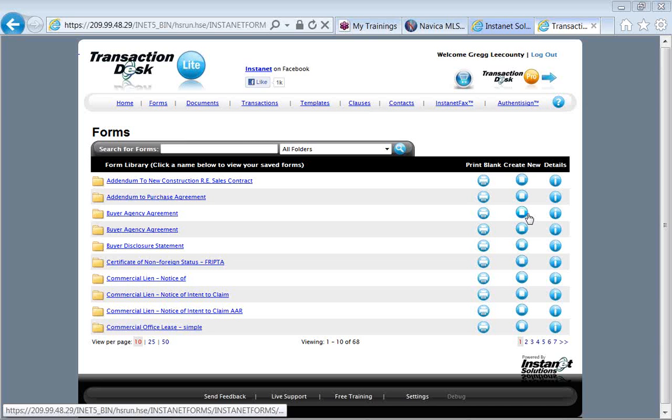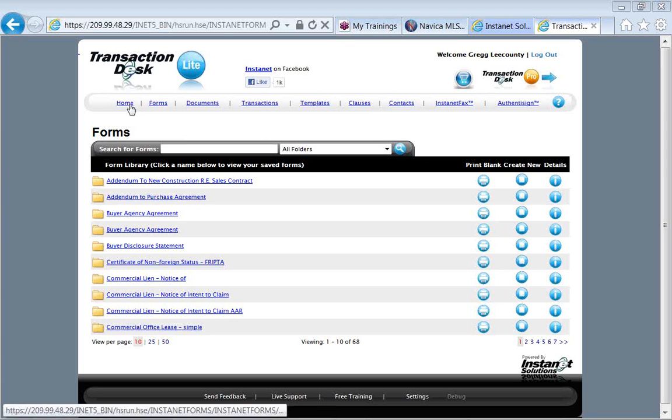But the forms library view that we're looking at now, you can print blank forms and type up individual forms from the library view. The limitation is that you're working with one form at a time. You're starting from scratch on each form. You're typing up all the fillable fields. So the options are there within the form library view, but we really think we're going to get the highest and best use out of the transaction file.